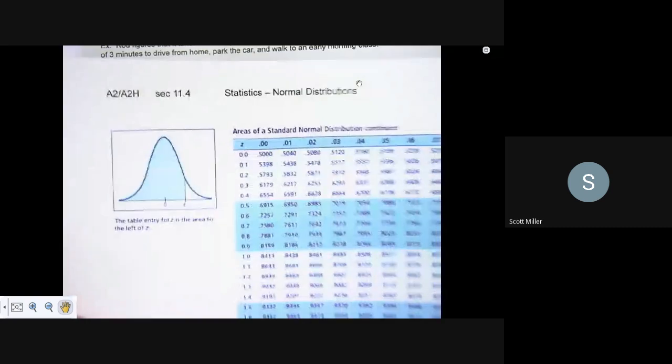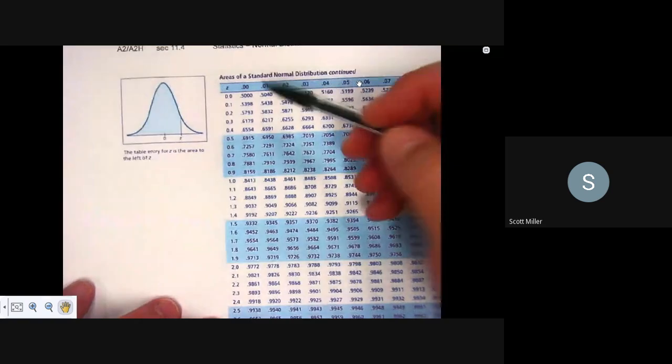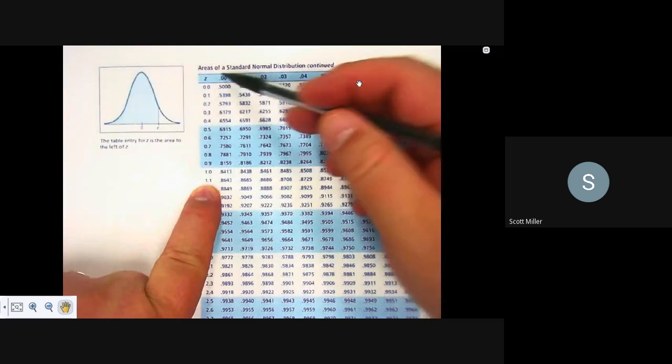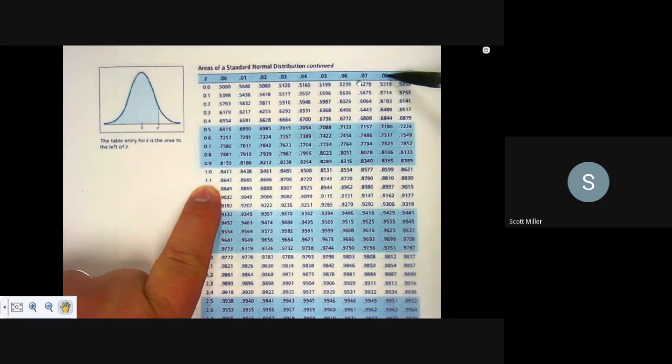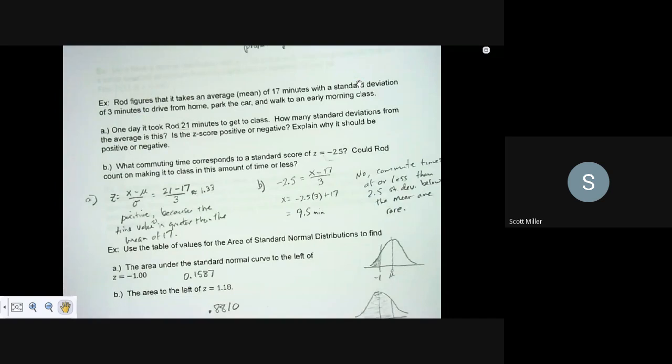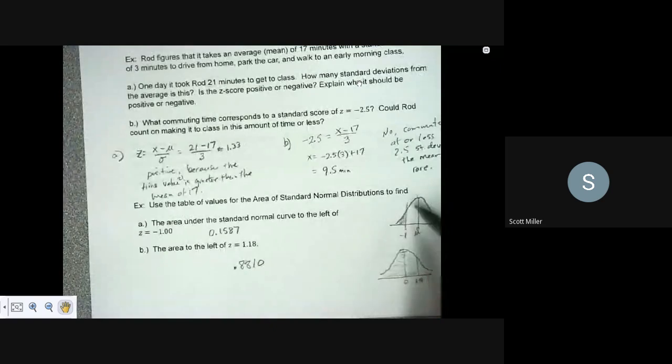So we go to our table. Now we're going to go to the other one for z-scores above the mean. 1.18. So 1.18 is 1.1. Find 1.1 right there. And then 8. So follow this along. And you get that number right there. 0.8810. So this is 0.8810. And that is the area to the left of that z. That is how the table works. Okay, and I do recommend highly again that you draw these little pictures if you're going to be doing this, because they do get kind of interesting.